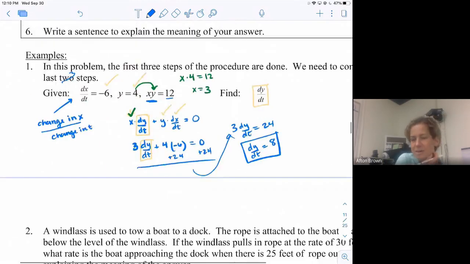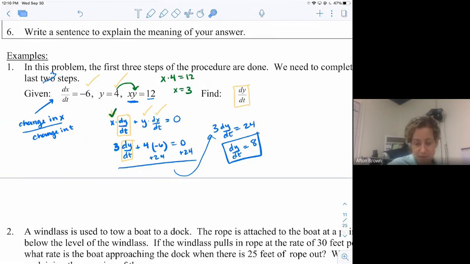Okay, now I want to talk about what this might mean. This question didn't really give us any context. There was no story problem, but they're saying this is the change in y. So think y typically, y goes up and down. So if dy/dt, the change in y with respect to time, is 8, they're saying that the particle is moving up. So at this moment, the particle must be moving up at a rate of like 8 units per second, or whatever the units are. And dx/dt was negative, so it's moving to the left and it's moving up. So it's telling us how it's changing in each of those directions with respect to time.